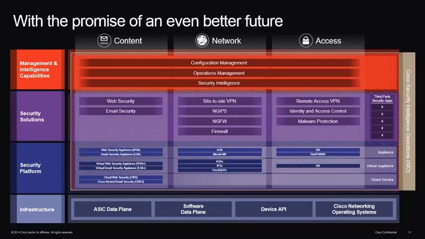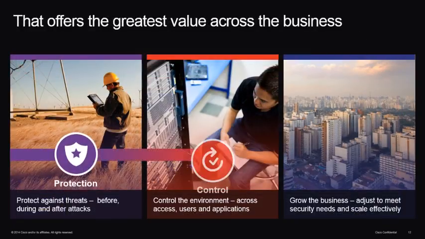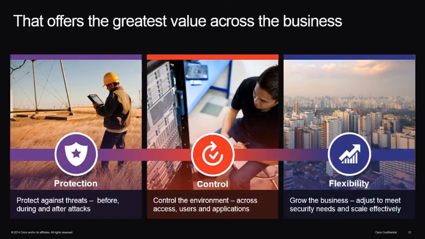The entire architecture is connected to Cisco's Security Intelligence Operations, a global intelligence solution that monitors and updates devices every 3 to 5 minutes with new threat protections and policies to ensure maximum protection. The combination of this comprehensive architecture offers the greatest value across the entire business. Cisco delivers advanced threat protection that defends before, during, and after attacks occur.